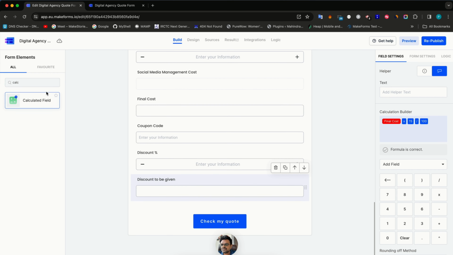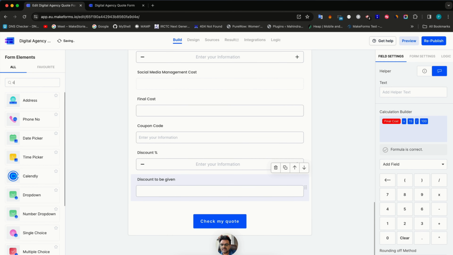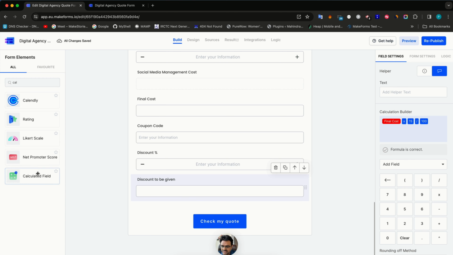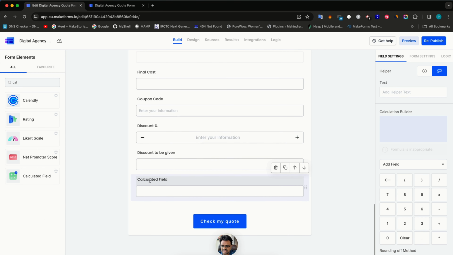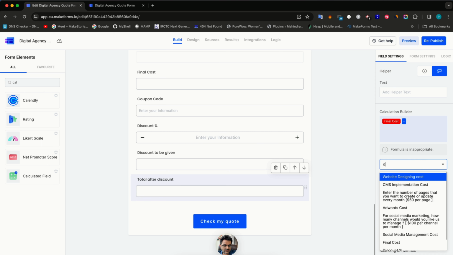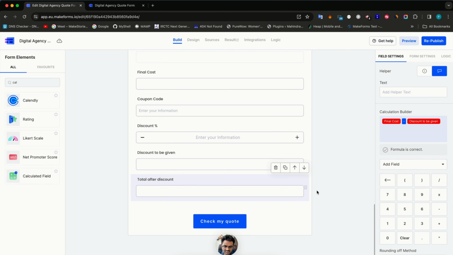Okay, now I'll go one step ahead. I will add another calculated field, and then I will just say total after discount, and this would be the total cost. Sorry, that's the final cost. I'm so sorry. Final cost minus the discount to be given.